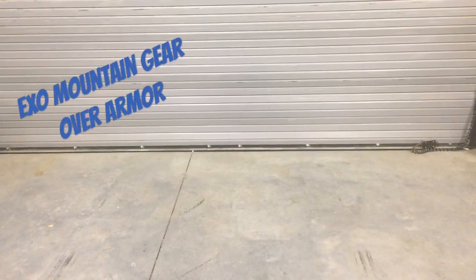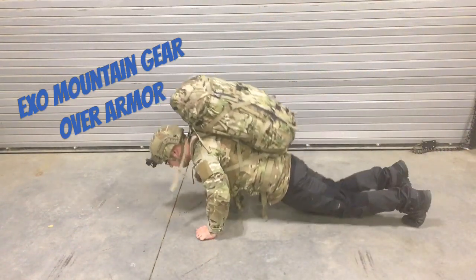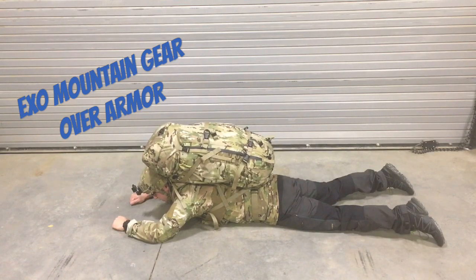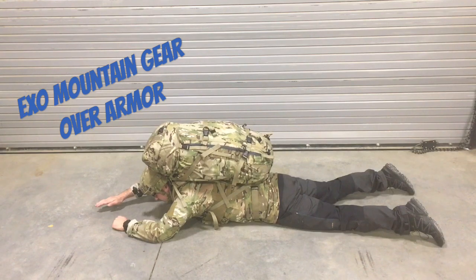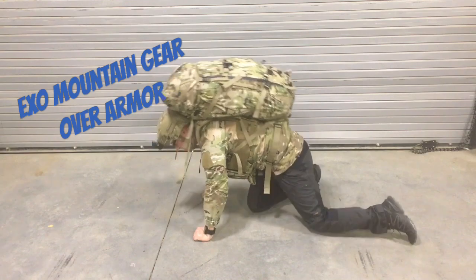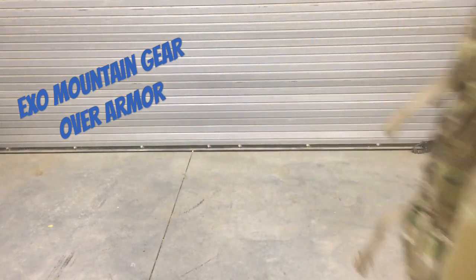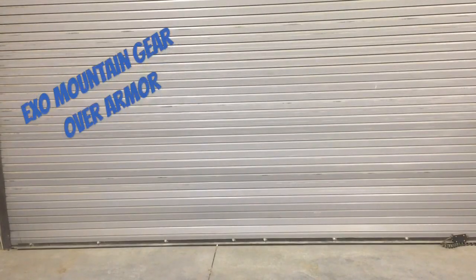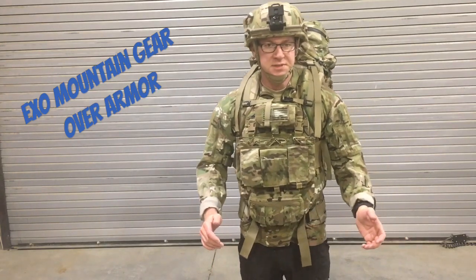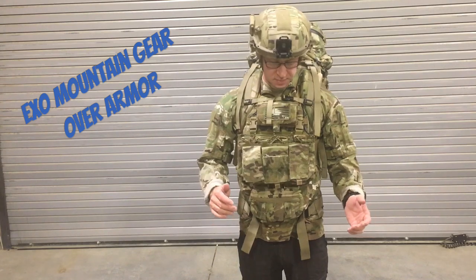All right, so what I'm gonna do is I'm gonna lay down, pretend I'm in the prone. You know, I'm hitting the pack, and the furthest out I can see is about where my hand touches the floor. So that's not super ideal by any stretch. All right, so you can see how bad it is in the prone position. You're gonna have to get the pack off as quick as possible.